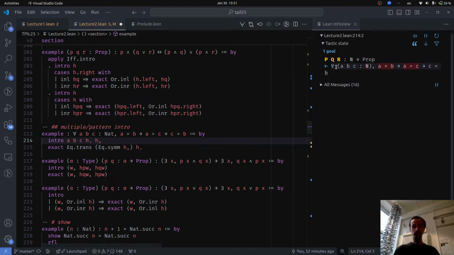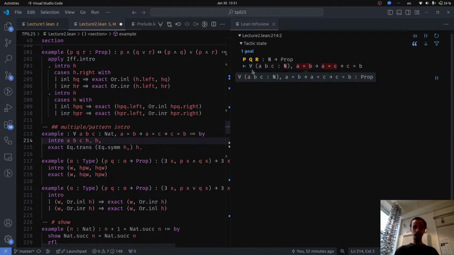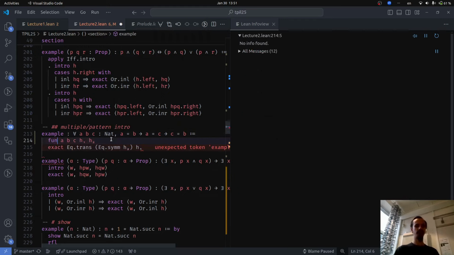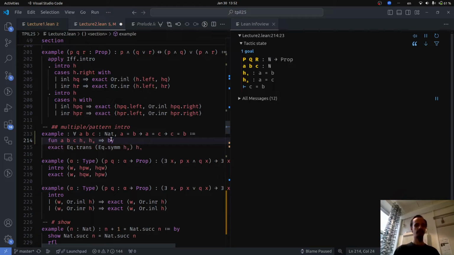So here, our goal is for all A, B, C, A equals B implies A equals C. So we're going to introduce A, B, C as assumptions using intro. And then we're also going to introduce these two implication assumptions. So that's what happens here. And they all become named, so we give it the names of the things. So the term mode equivalent is fun, right? Like that. That's the same.